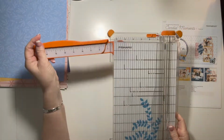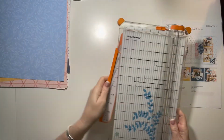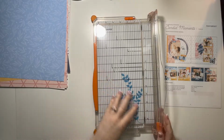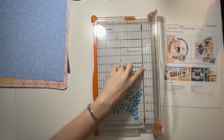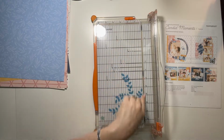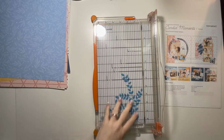The other thing I like about this is this pops out so that you can see up to, I think it's 15 inches. And then the only other thing I wish they would have done is I wish they would have put numbers for these lines here so you know which inches they are. So I just did them myself with a Sharpie marker. You can see it's starting to wear off a little bit, but I can still see what they are.